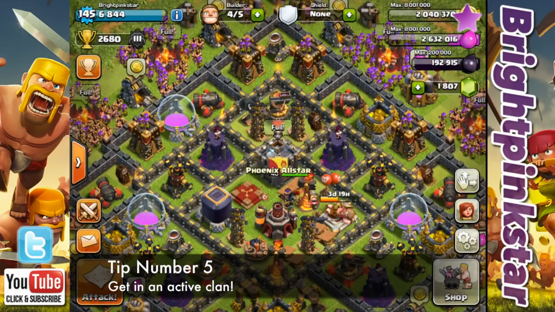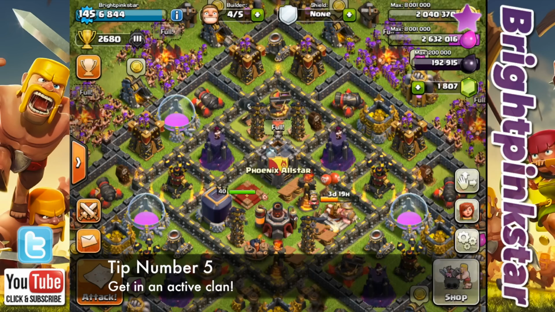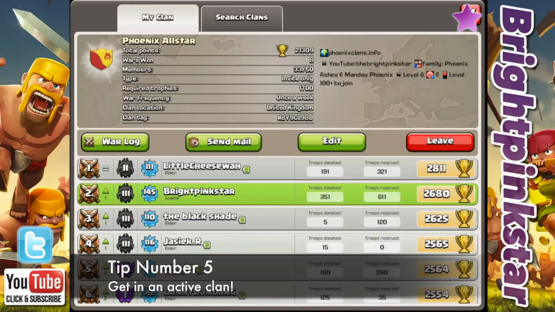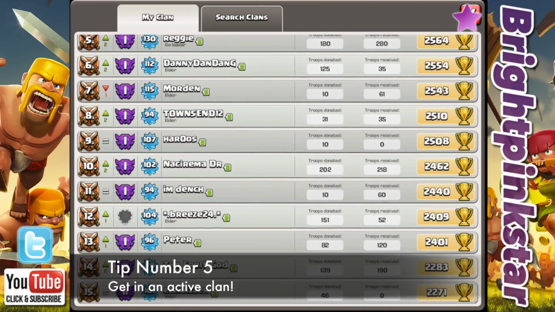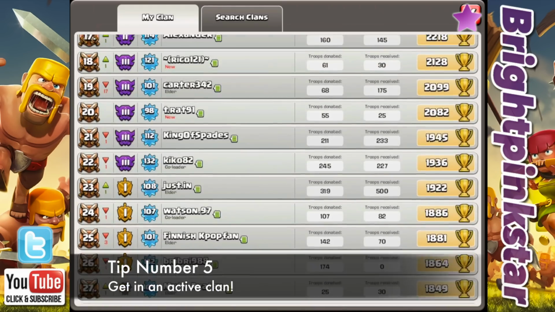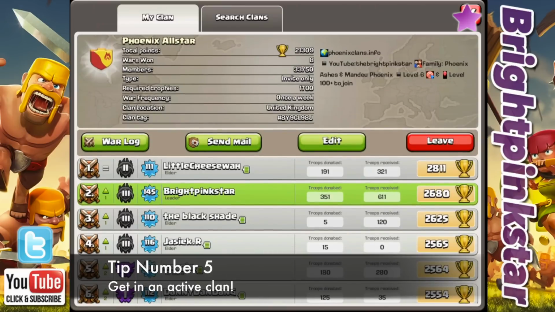Okay, last but not least, tip number 5, and that tip is to get yourself into a good clan. By good I don't necessarily mean high trophies or anything like that. To be honest, if your town hall's a bit rushed, you are going to perhaps struggle to get into a high trophy clan, or ones that have got many levels of high town hall with max troops, but get yourself into a good active clan. So it doesn't matter if you're in with town hall 8s, town hall 7s or town halls lower than you.